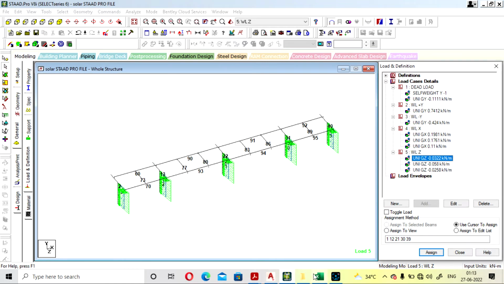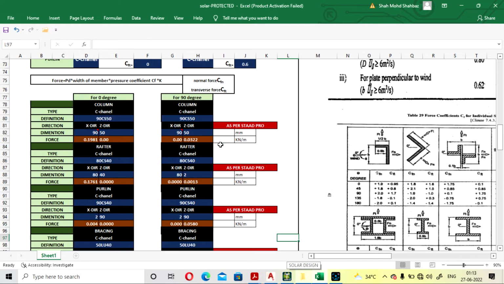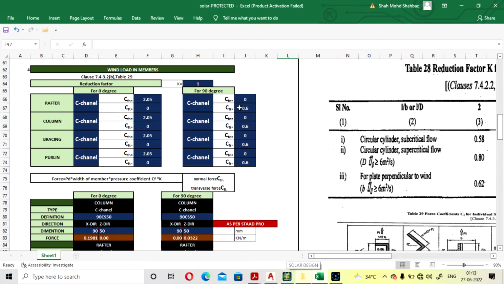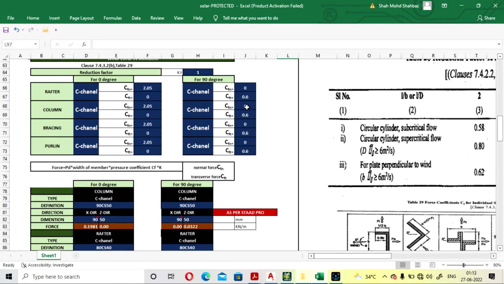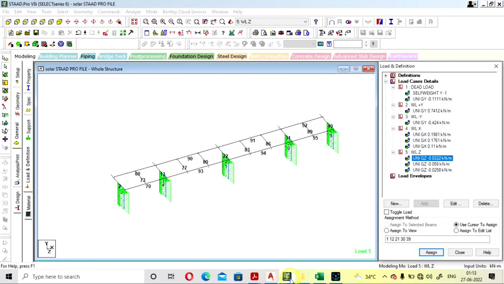For the column we have done the same thing for Z. For 90 degree, the value taken for 90 degree we have given here. Here you just have to provide the width of the section. So this blue box you have to fill in carefully with the values. Don't take the wrong size.